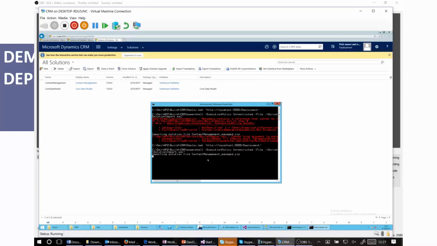Now, because it's a demo, we've not really gone through the whole process of checking in, checking out, running the extract tool and packaging it. I had all that pre-configured because we only had an hour to talk through these things. And here you go. The import of solutions has now successfully completed. The data maps have been imported successfully. We're now importing the data, so we'll be importing the data files.